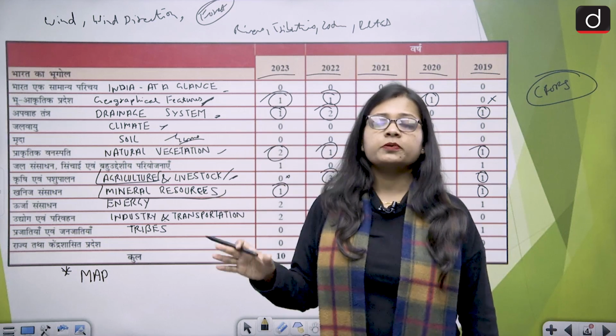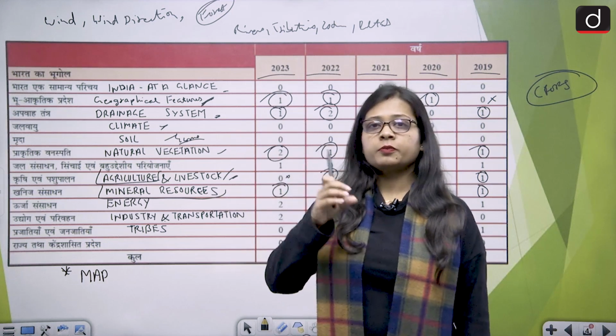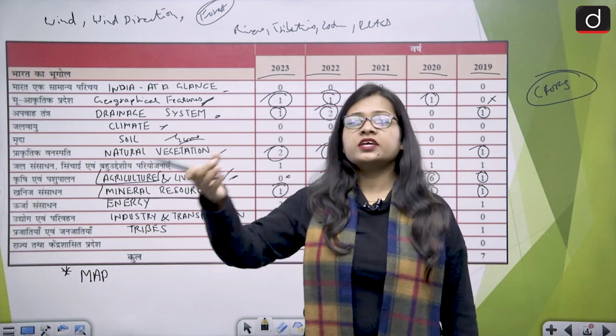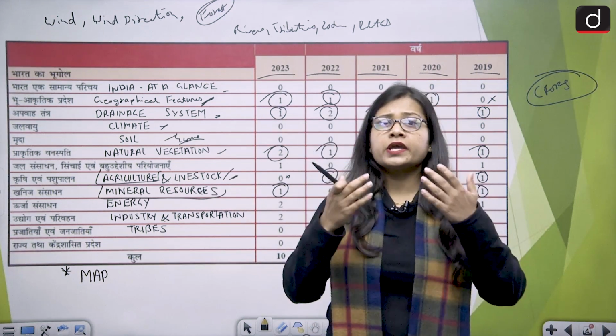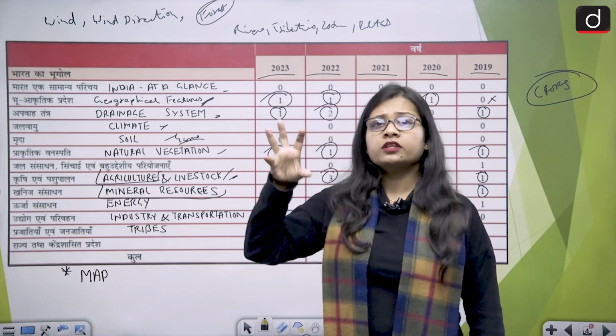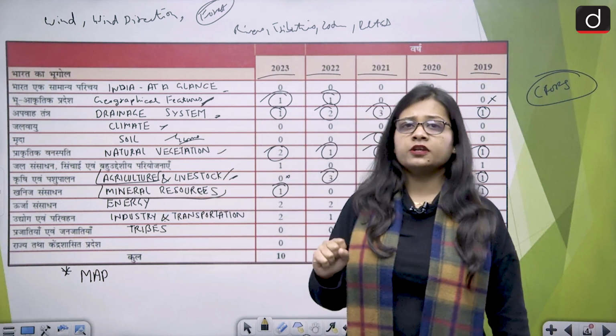Then from the world aspect also you need to know in which country this particular mineral's production is highest or lowest, and which particular world area is considered to be good for the production of that particular mineral.